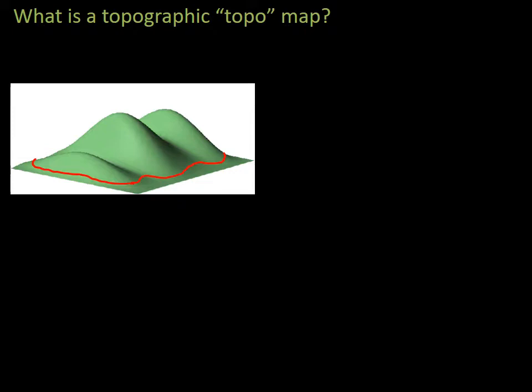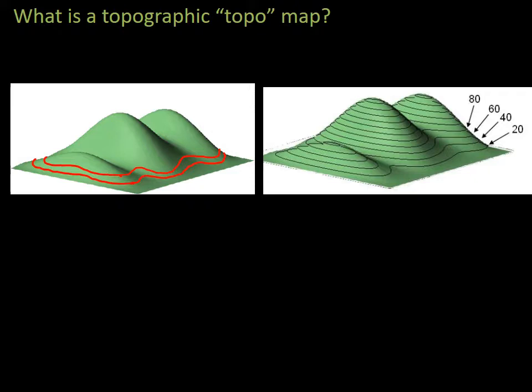Now if I went up in elevation a little bit, say to this point, and again walked a path at the same elevation, it would look fairly similar. I'd have to come around the outside of this mountain, into this valley, around this one, and in the other direction it'd be similar, like so. So if we were to do this at all the elevations, keep marching up the mountain and take a path at a constant elevation, then go up a little higher, take another path of constant elevation, this is what it might look like. Each of these lines, labeled here, you can think of as feet or meters above some baseline, like sea level.